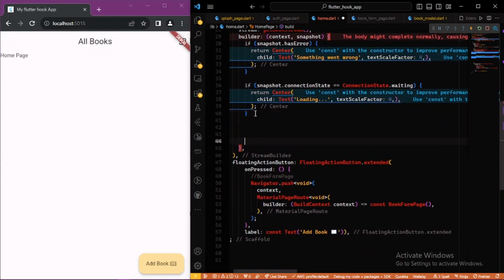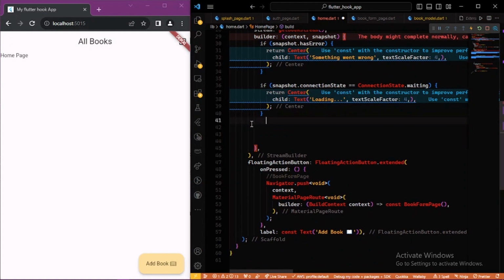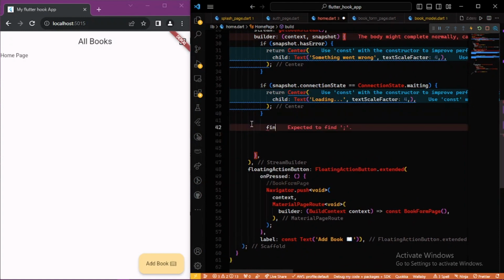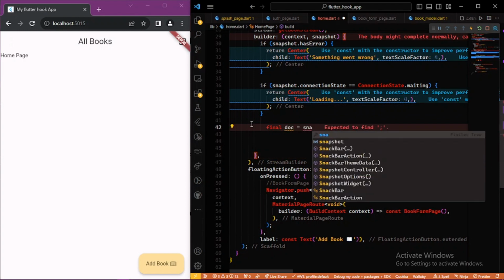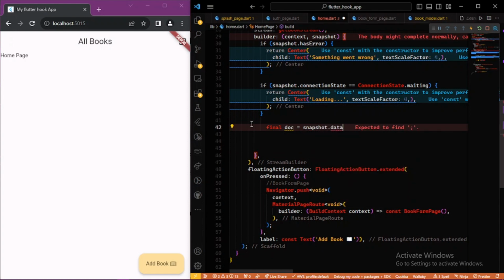So now let's get our document. Let's close this. So here, final doc should be equal to snapshot dot data. Since we already know we've covered everything here, we know that it's not going to be null. It's either going to be empty or not, but it's not going to be null.